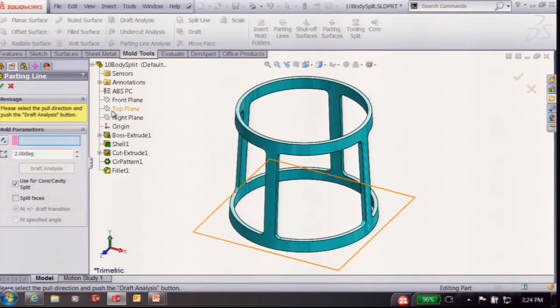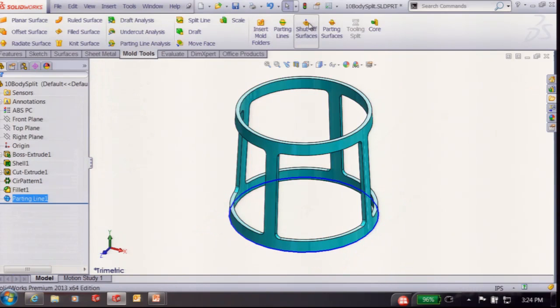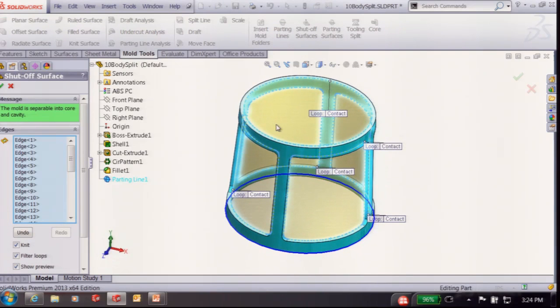I got the parting line tool I'm going to go hit. My draft analysis, it picks the right edge I'm looking at. Now we hit my shut-off tools. And we want this to more or less be, at least these 4 shut-offs to be tangent. So I'll go ahead and just click on these flags.